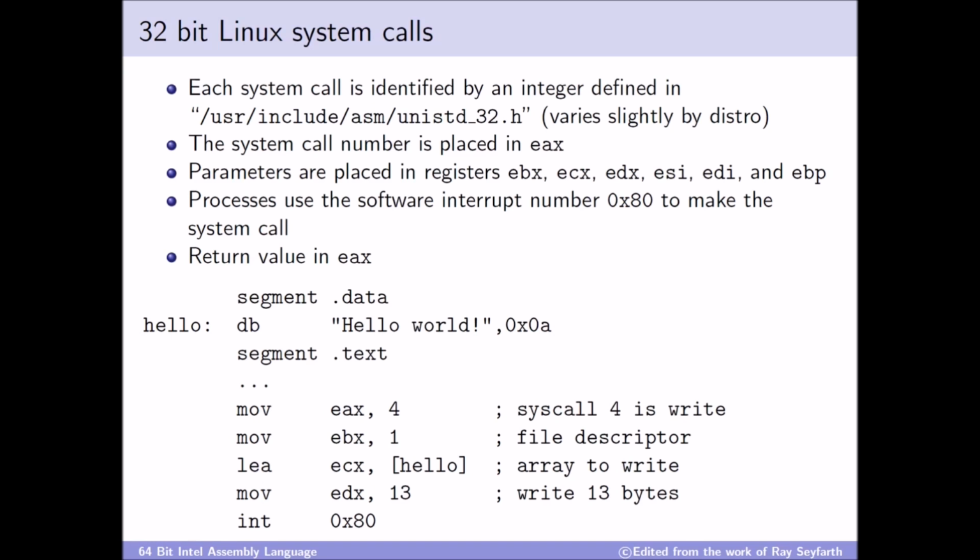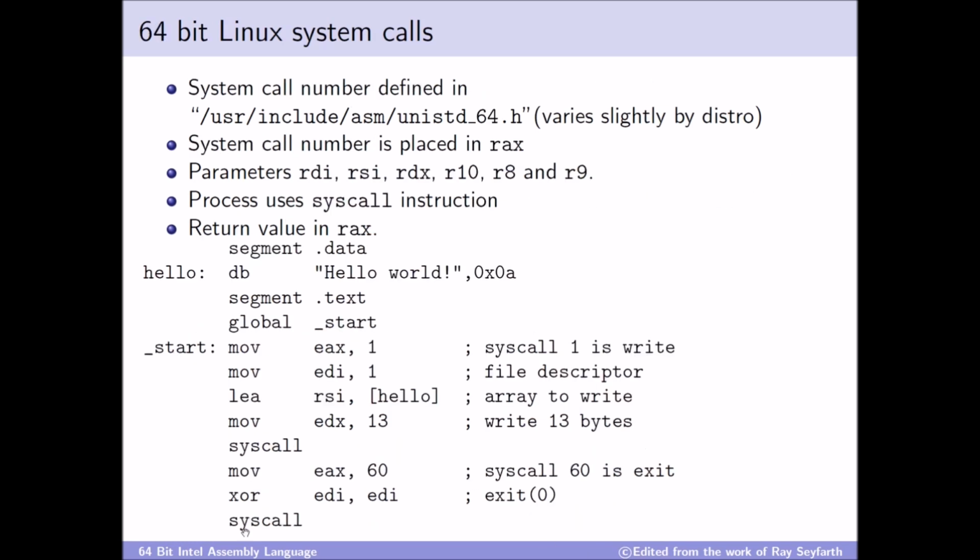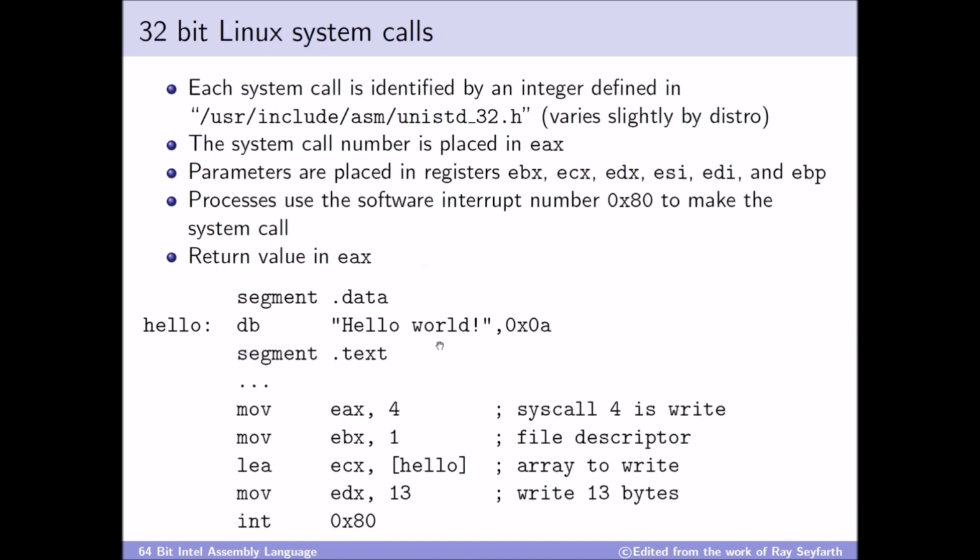This corresponds to making a system call. In a 64-bit context, this becomes a lot simpler in that we don't make an interrupt explicitly like this, but we make use of the syscall op. Okay, but in the 32-bit mode, it's very simple.